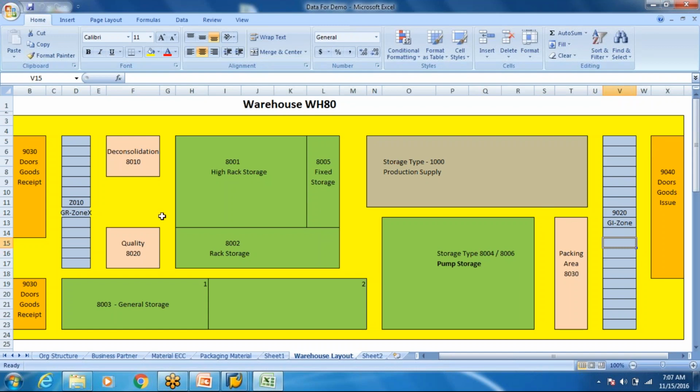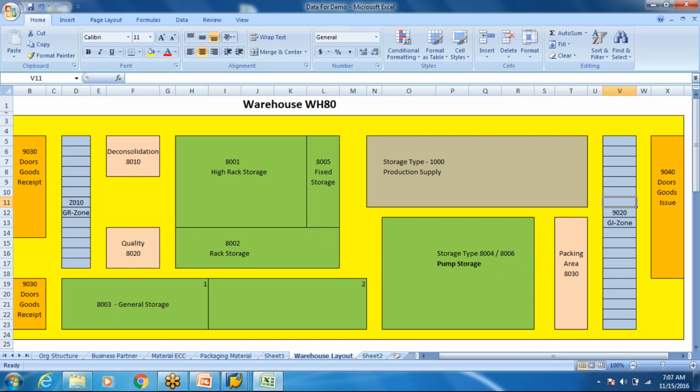You can see the goods receipt or goods issue is done in the staging area only, right? That's how the staging areas are configured. We post our material documents from there only. So we cannot do a goods issue from stock in a general storage type.